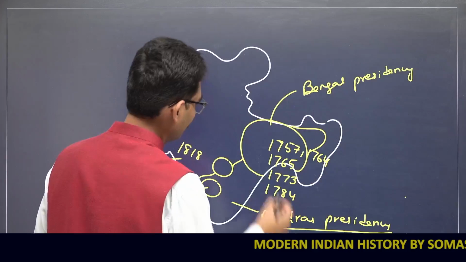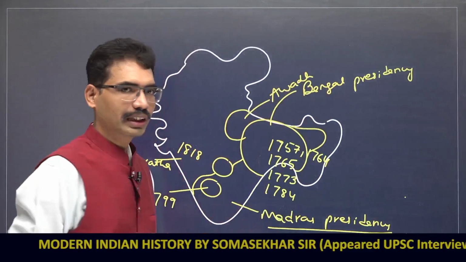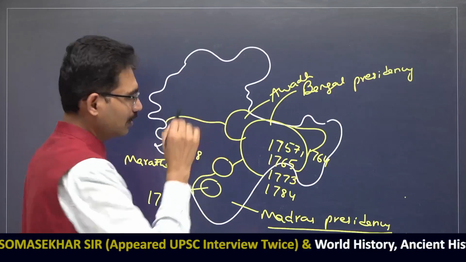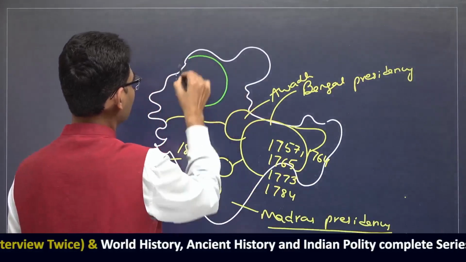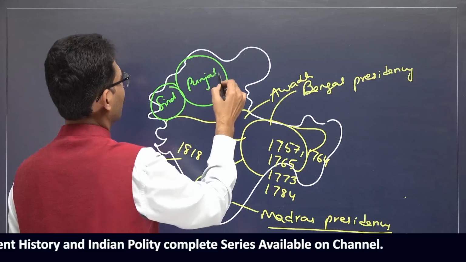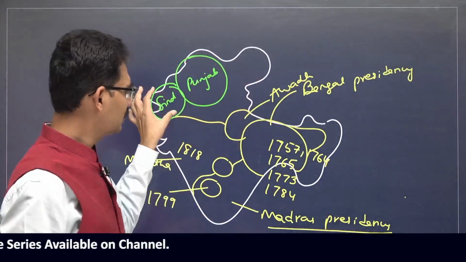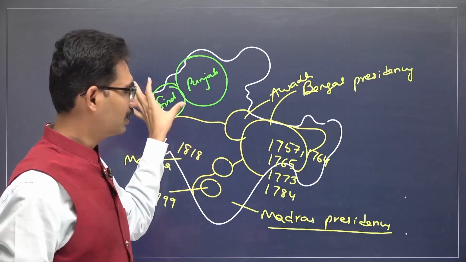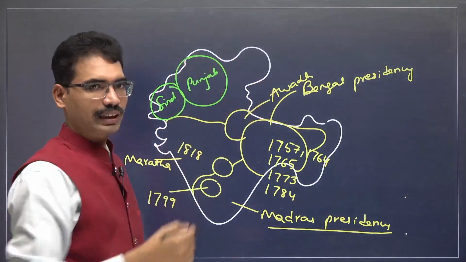And when it comes to this area, even though Awadh is there, Awadh also signed agreement with the East India Company. They were also indirectly under East India Company. Maratha Empire also came. Only major territories like Punjab and Sindh were left out. Punjab Kingdom was under Ranjit Singh. Sindh was having a different equation with the British. They maintain friendly relation. They don't have any issue. This much big by 1833 came.